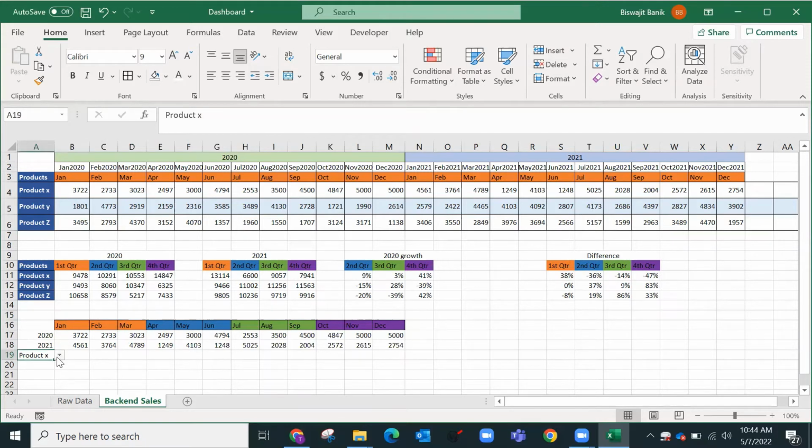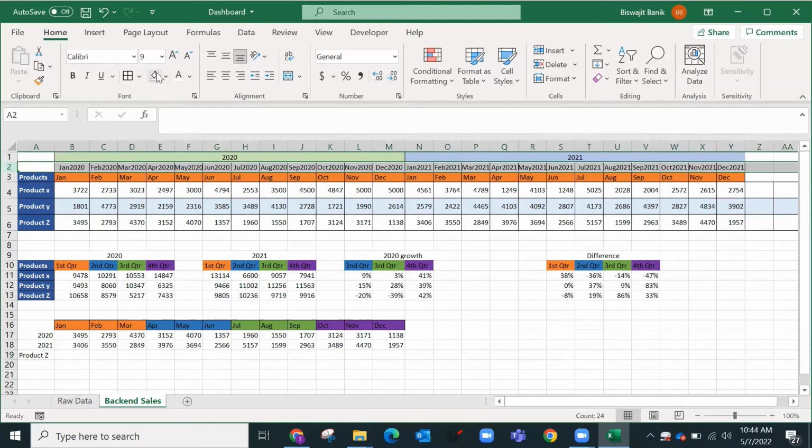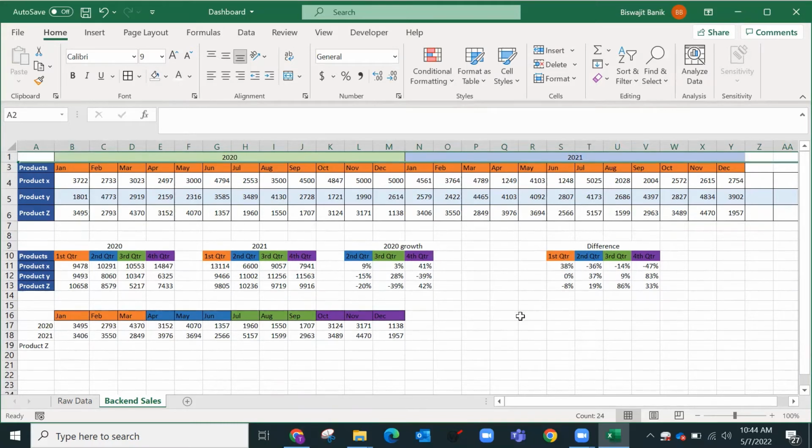And the same thing we will see when we look at product Y and product Z; it will give me the values for that particular product. Understood? Very simple, very easy. But we need to crack that formula. Now you can hide this particular row and keep it in a hidden position. Nobody will understand where your formula is working from.